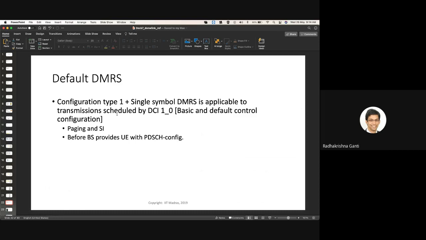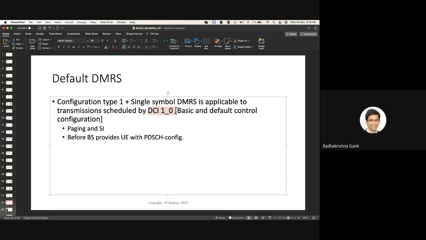So for any transmission that is scheduled by DCI 1_0, for now, what you can think about DCI 1_0 is the basic downlink control configuration. Anything that is scheduled by DCI 1_0 will use the default DMRS, which is configuration type 1 plus single symbol.